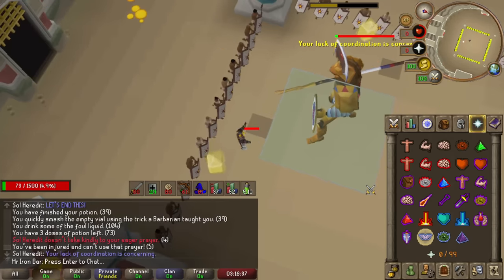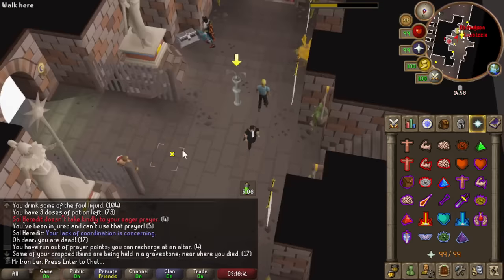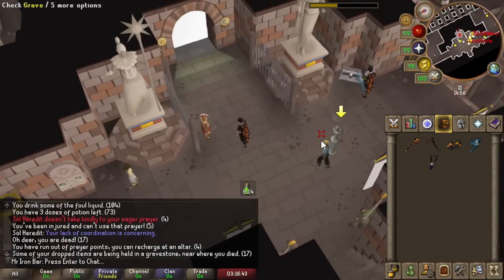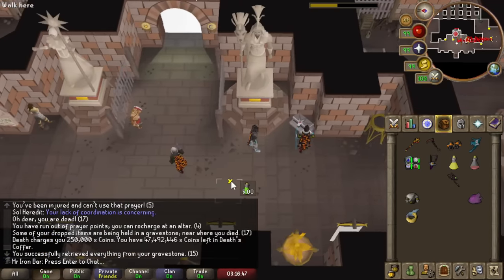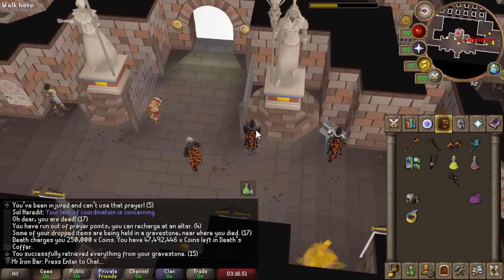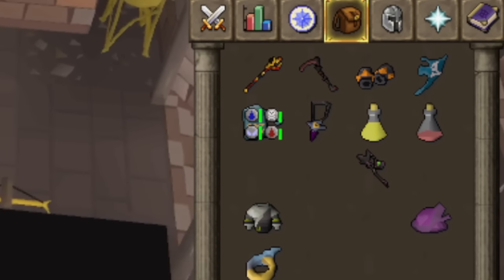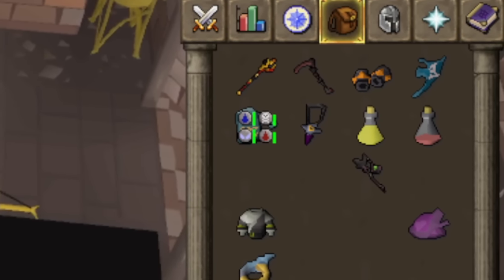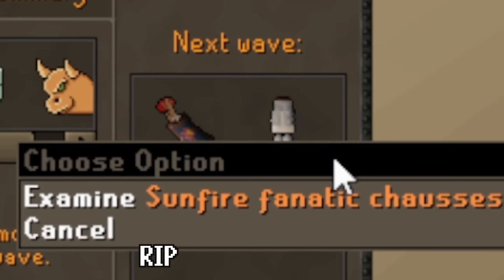No way! No way! Oh my god. Okay, I got this. Alright, that wasn't too bad. You're not gonna believe this, but that fight you just saw was actually my first ever attempt. I definitely got lucky here, but I definitely played way better than I would have thought on my first try. And also, I noticed I had 3 dose brews, so man, if I noticed that in my inventory and drank it, maybe I could have done it in one try.